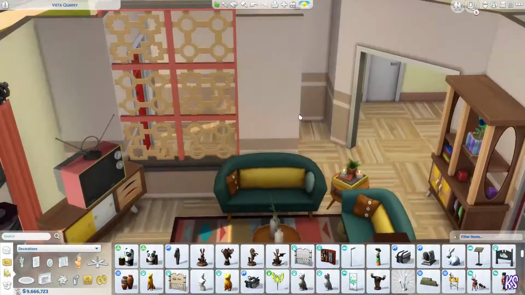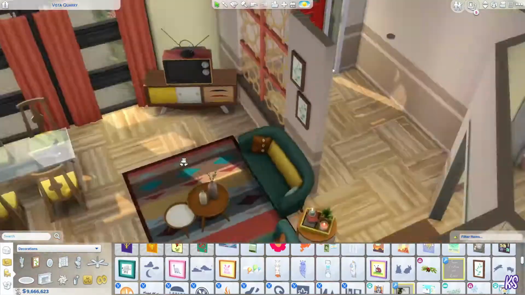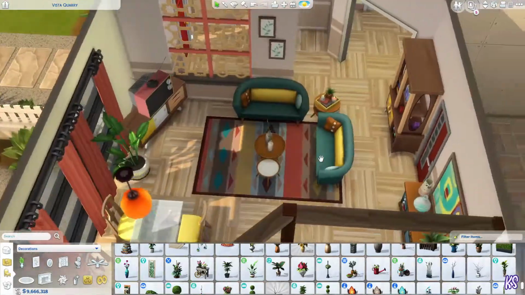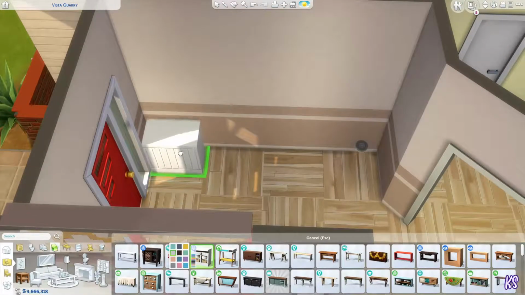And this entryway here, I also created some custom furniture as well because I felt inspired. I don't know, you will see when we get there. And I love this house. I know I've said it, but I just love this house.